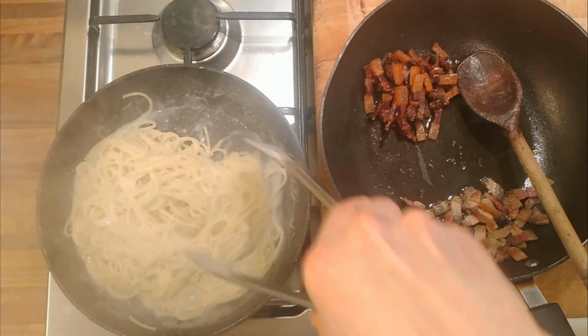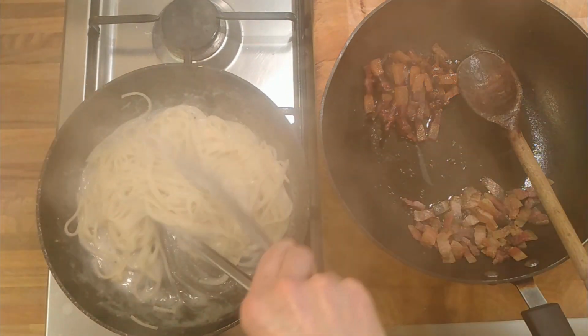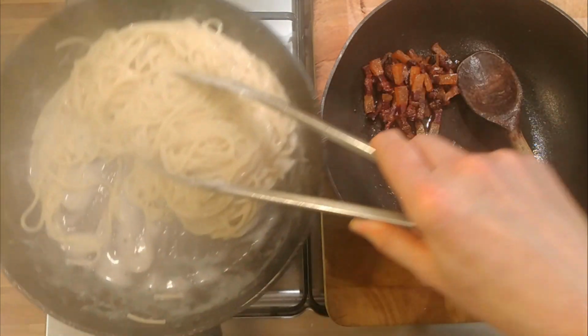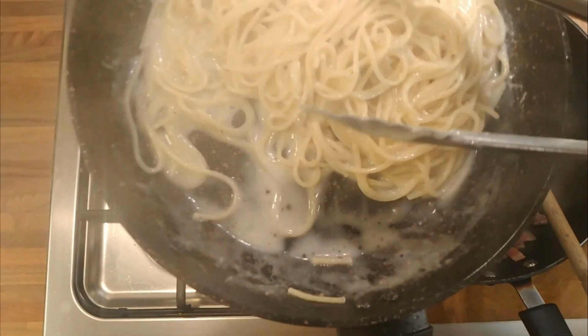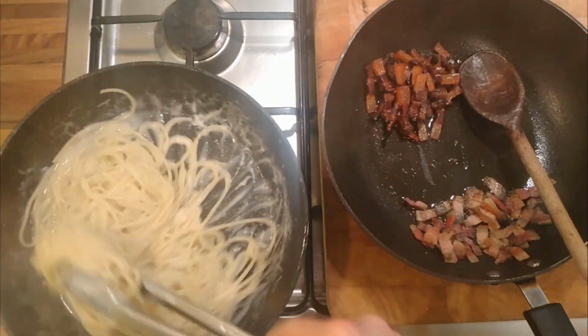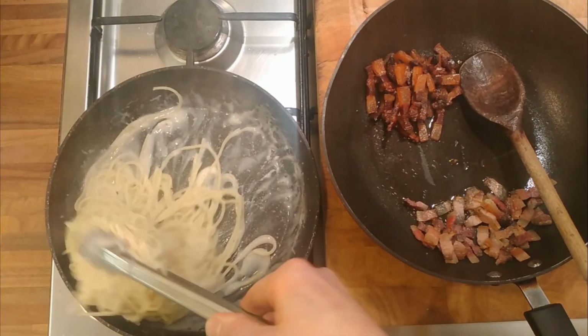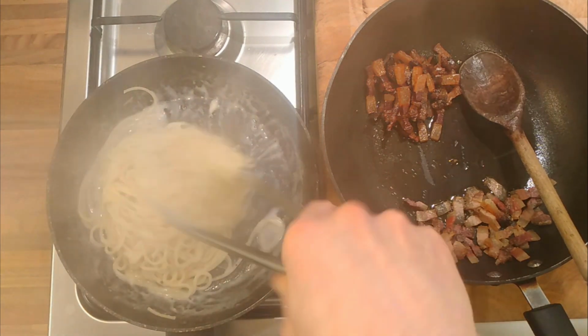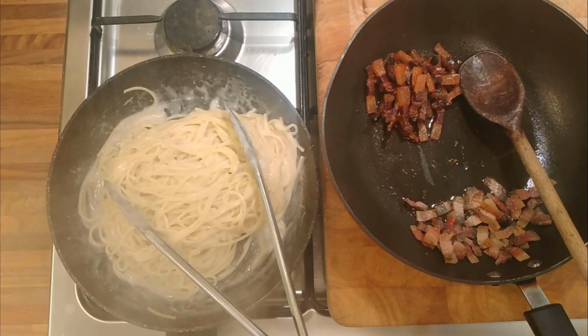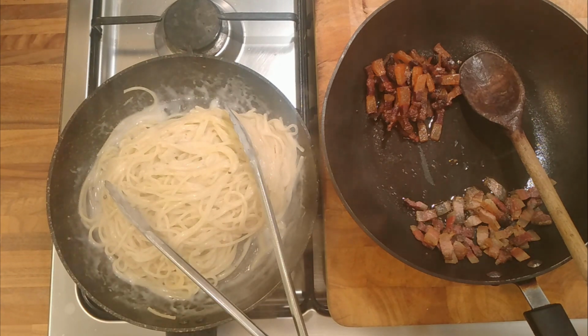Although Italian food is lots of pasta, a little bit of sauce. But you can see the sauce that's formed in the bottom of the pan there, which is what we want. And then we can do the chefy thing if we want, and we can twizzle it all around. Let's see if we can get a bit more cheese. If it goes wrong, it goes wrong, but I've succeeded already.